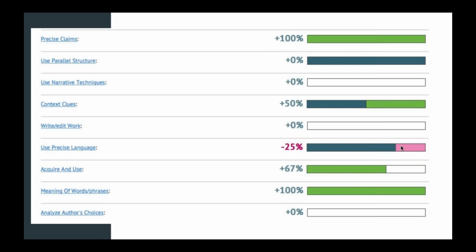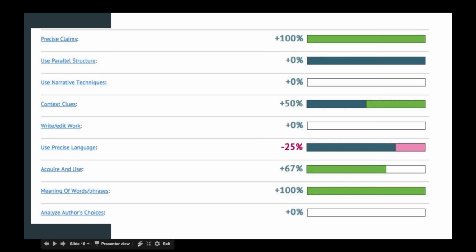So this one to me is a little bit harder to understand, and this is why we want to make it better. But the student on the first benchmark got all the questions right because it was up to 100. But then if you just think about some basic math here, there were probably 4 questions total for this standard. And on the second benchmark, they missed 1. So they've decreased now 25%. So they have a 75% proficiency for that standard because maybe they only got 3 out of 4 questions right instead of 4 out of 4. So that's kind of the way to understand it.